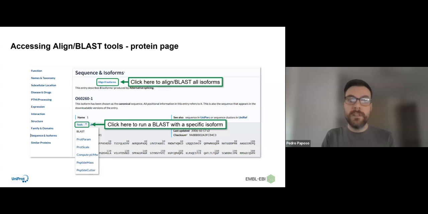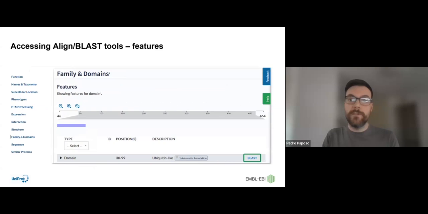So if you go to the sequence section, you can use the canonical or isoform sequences as queries to BLAST and align as well. And further down the page, you can select if you want to BLAST certain domains only of the protein.